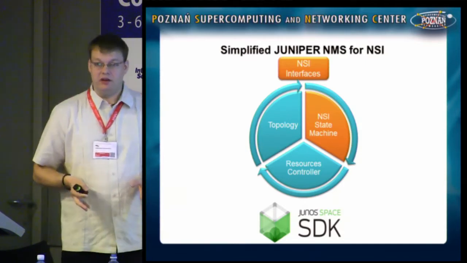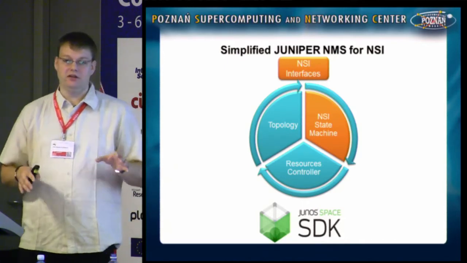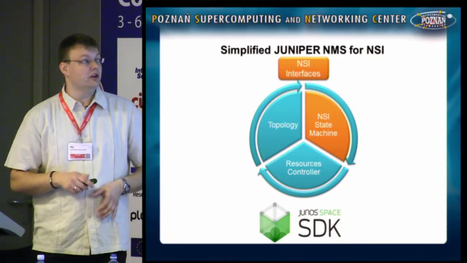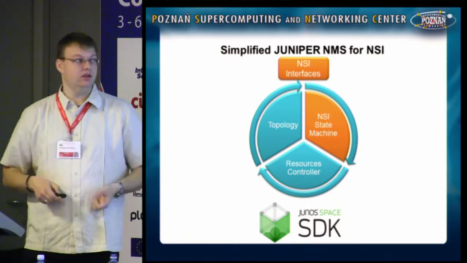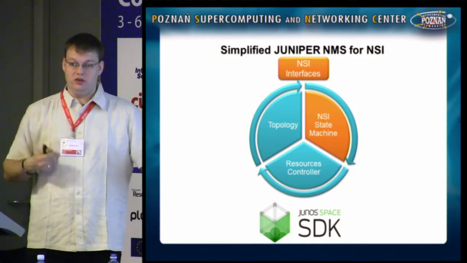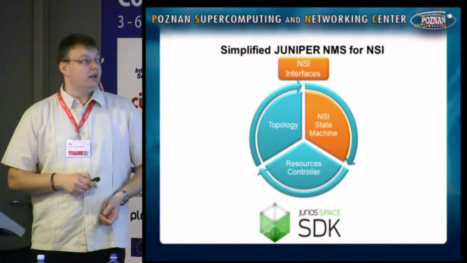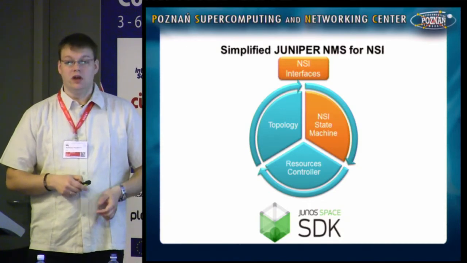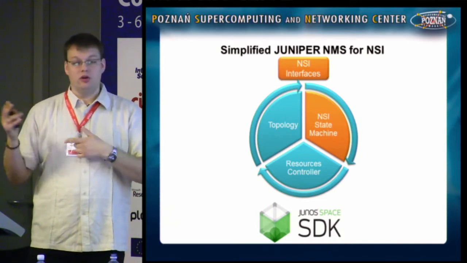Simplifying things, our application has very few main functionalities. You have the NSI interface at the top, so you can talk with the other domains. You need to know what is in the network, so you need to know the topology and the details of the internal domains. You need to keep the state of the NSI state machine, so how to deal with the neighbors for the reservation, and of course the resource controller, which is configuring the network. The orange components are related to the NSI protocol. So this is the NSI standard, those two, and they are responsible for inter-domain reservation at the global scale, so talking with your neighbors.